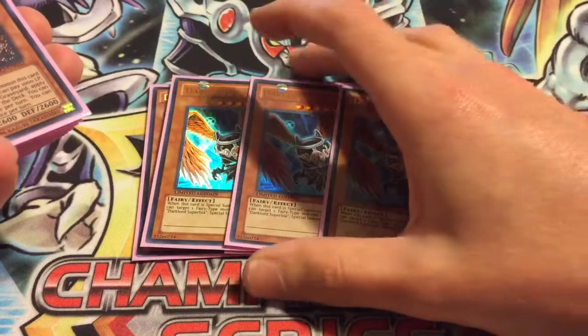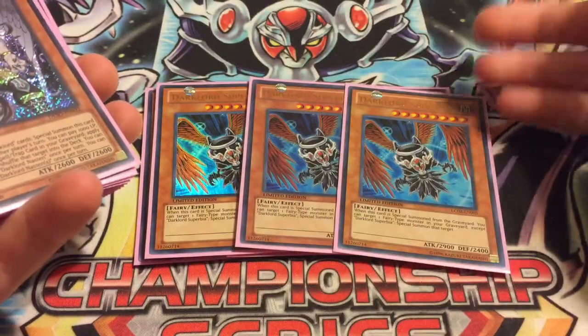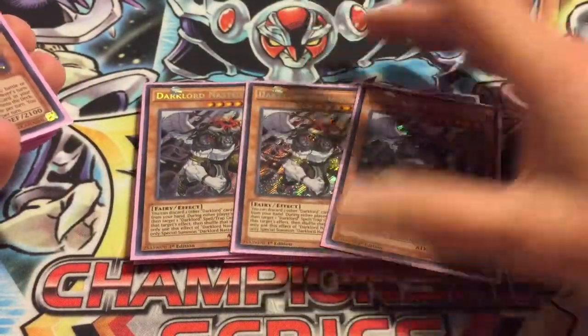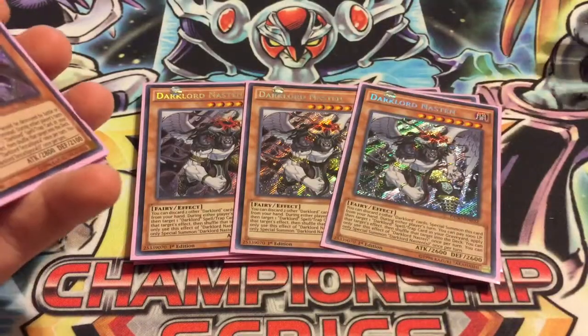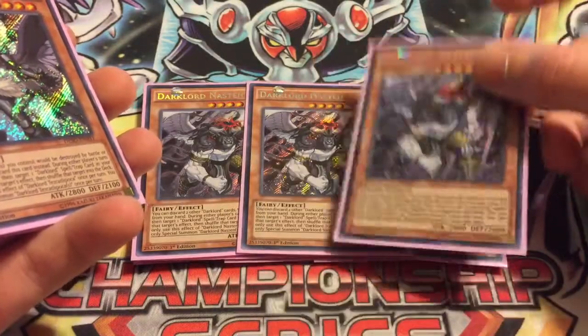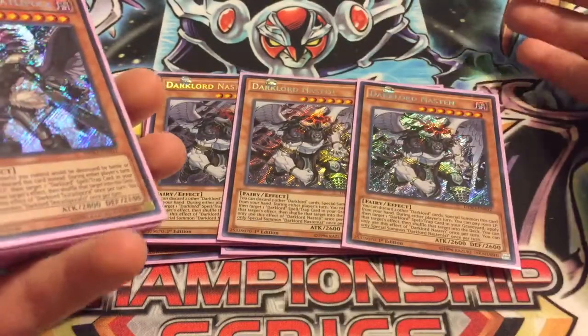Then we got triple Superbia, one of the monsters we born into the deck. When you special summon, you get to special summon a fairy from your graveyard, so pretty good stuff. Then we got triple Darklord Nastum. Just discard 2 other Darklord cards, special summon him. Pretty good card, pretty cool art. It's level 7, so good for rank 7.